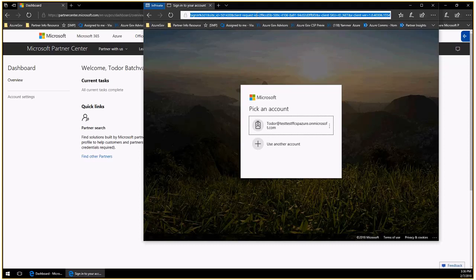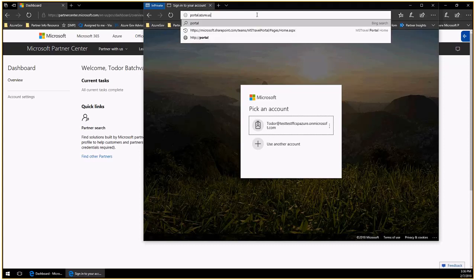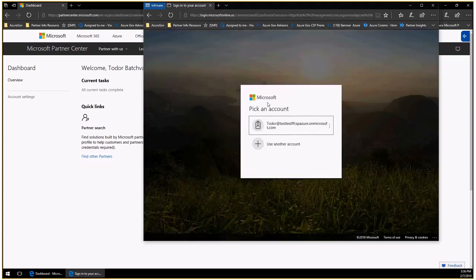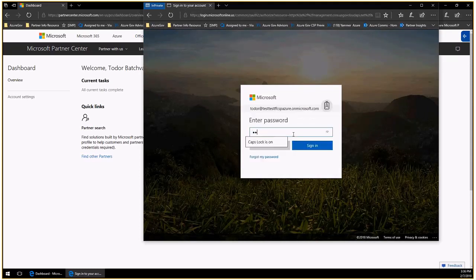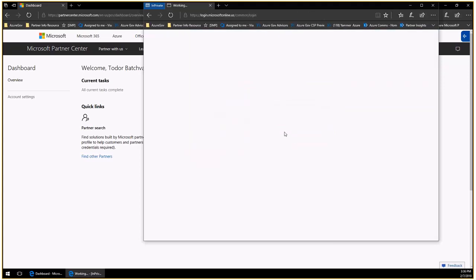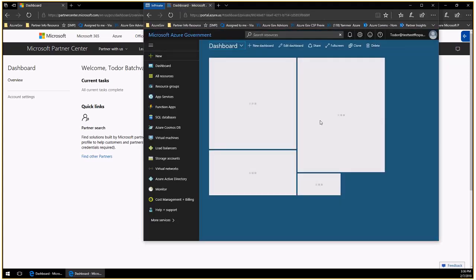You'll go to portal.azure.us, provide your set of credentials, and log in to the Azure portal.